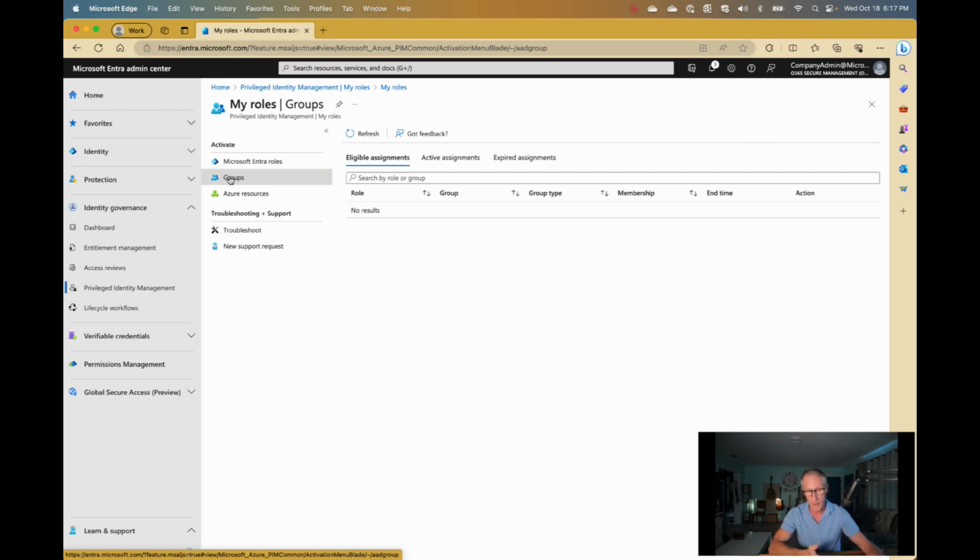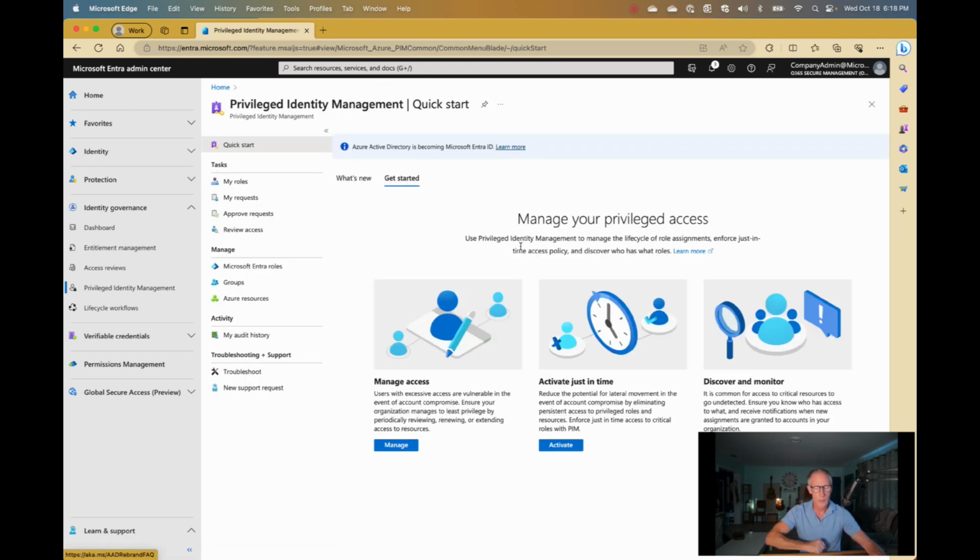So if I were Beth, she would see the HR admins group here, and she would click on it under action. She'd choose activate. Same thing as a role. So that would make her a member of that group, and she would have all the rights that that group has. So that's pretty much it. That's the quick, short version of this.